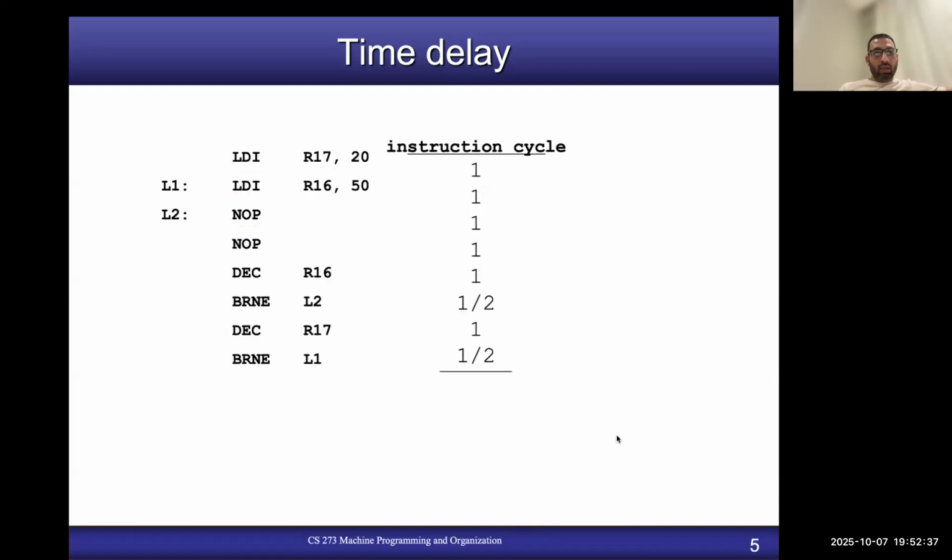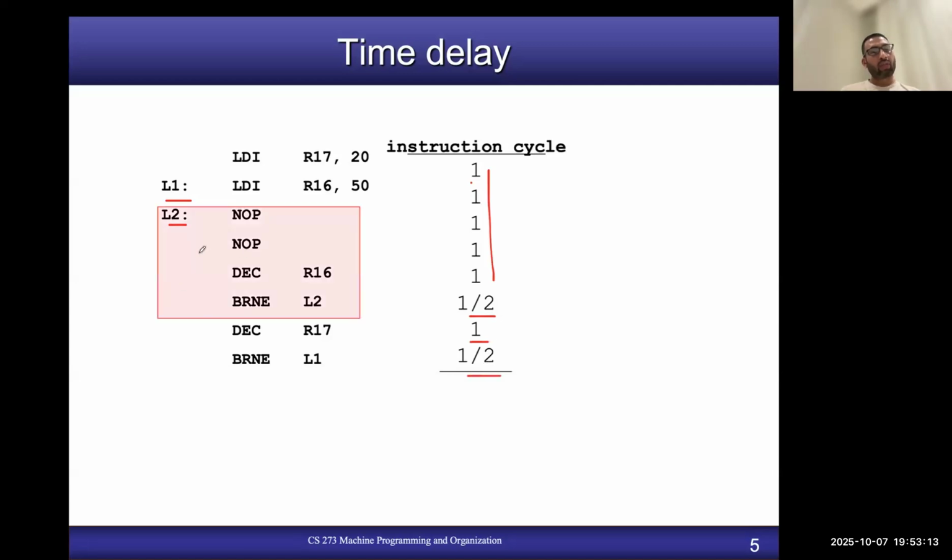Here we have another example, but the difference from the previous example is that this time we have two loops. Actually, we have nested loops. So let's see how we can calculate the time delay implemented by this code snippet. The first thing we need to know is the number of instruction cycles to execute each instruction. For all of them it is one, and for branch again it will be one or two. If the branch is taken, it will be two cycles. If not taken, it will be one. The decrement instruction takes one cycle, and again we have a branch instruction, right?